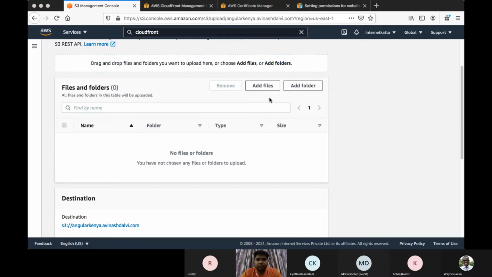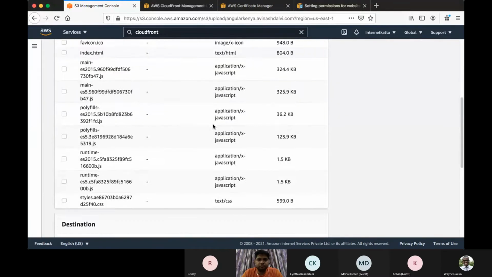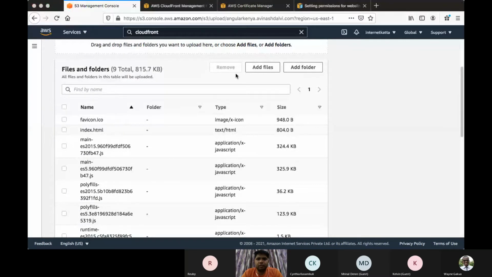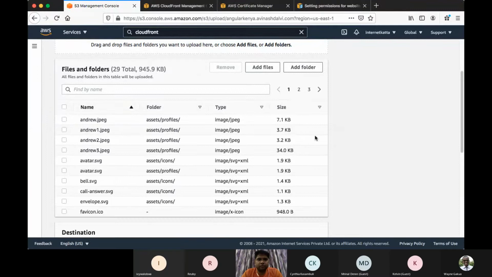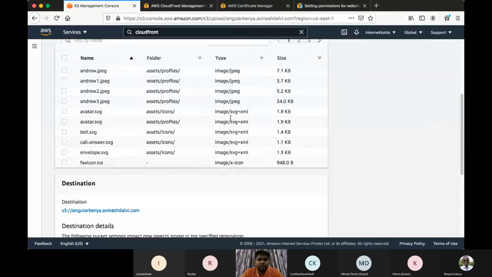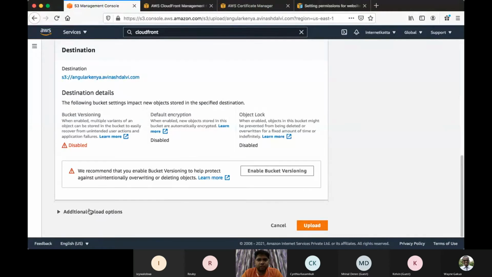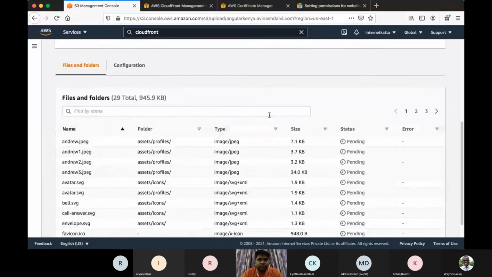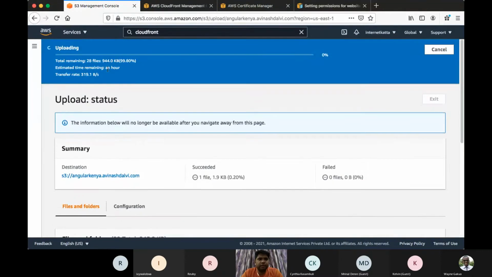Just select multiple files to upload. Add the folder also, the assets folder. It shows 20 files uploading, so we'll wait till that finishes.